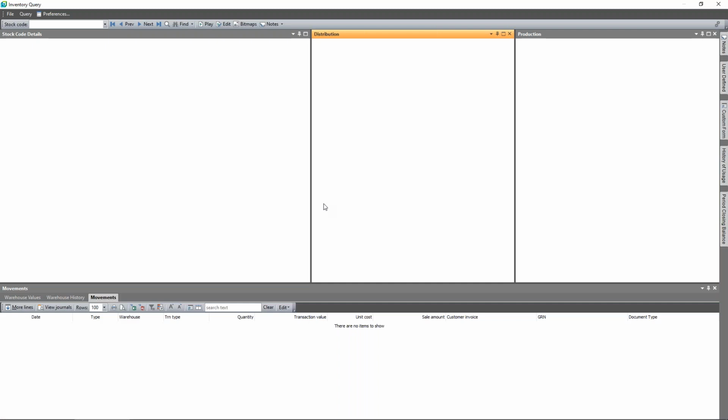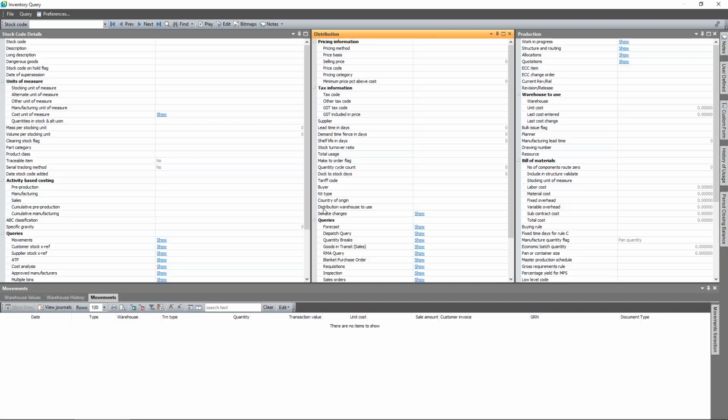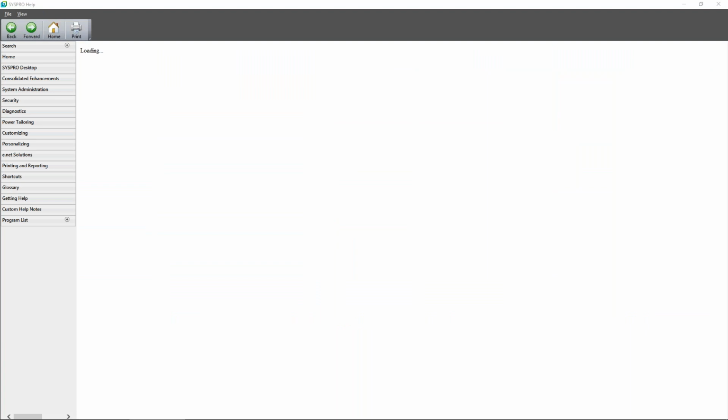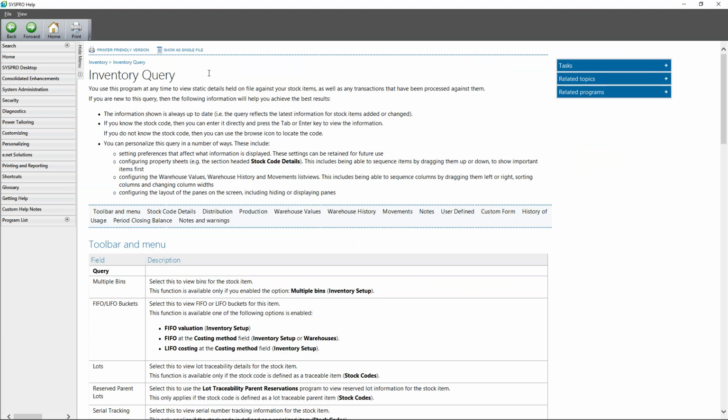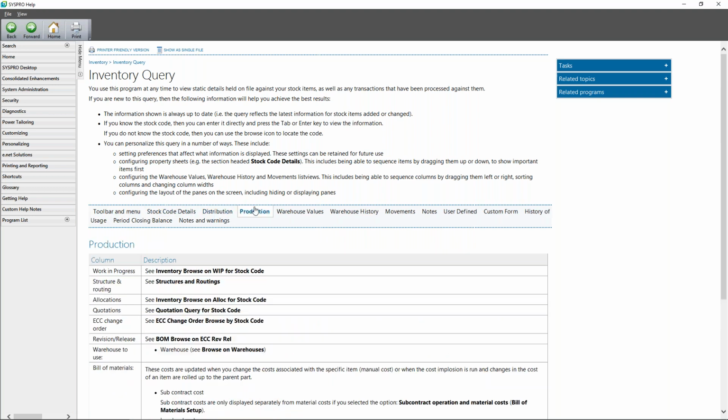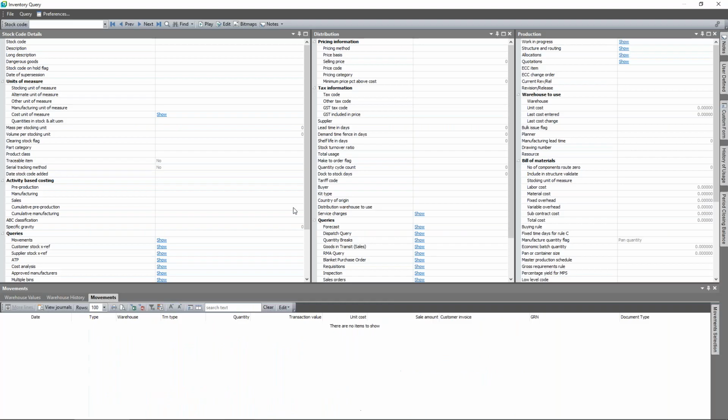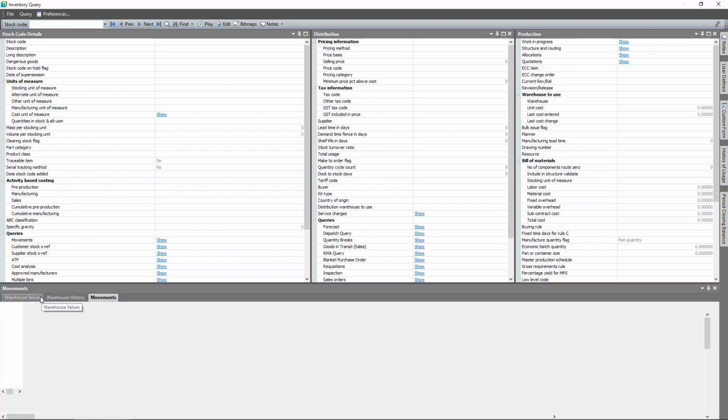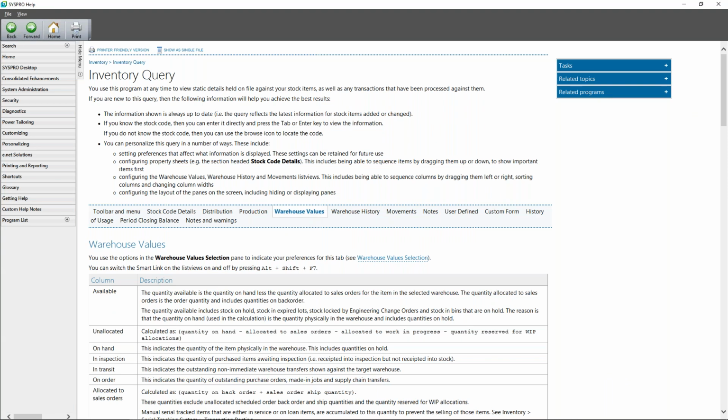launch a particular program and from within the program, I choose to hit F1, what you'll notice is the help automatically launches to that particular screen for that program. So it's context sensitive, which I find really useful. Within all of the help sections, each tab gives you different sets of detail. So if I take a look at warehouse values, for example, and want to know more, that's where the information ties back from the program to the details on that particular screen.